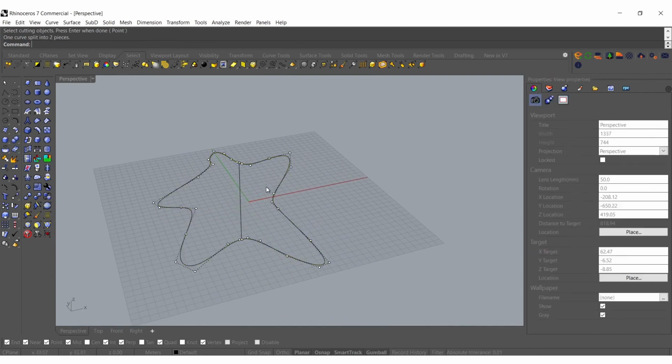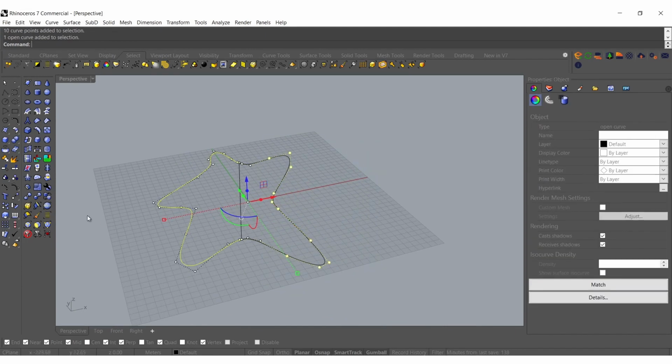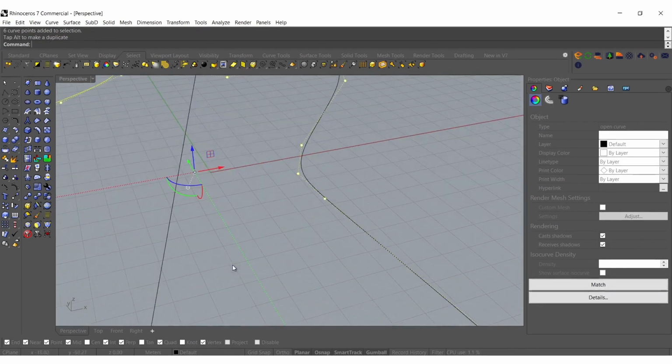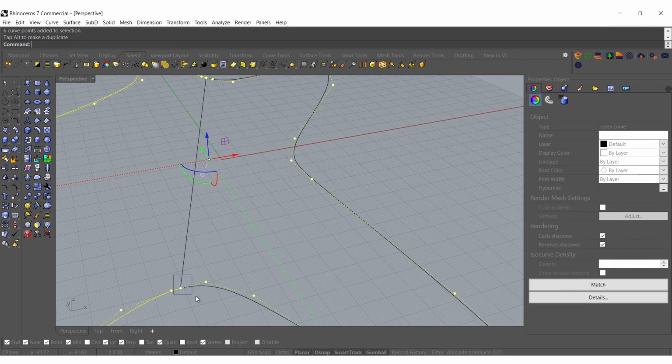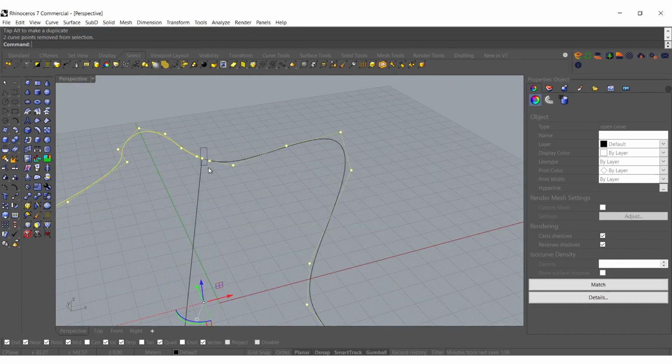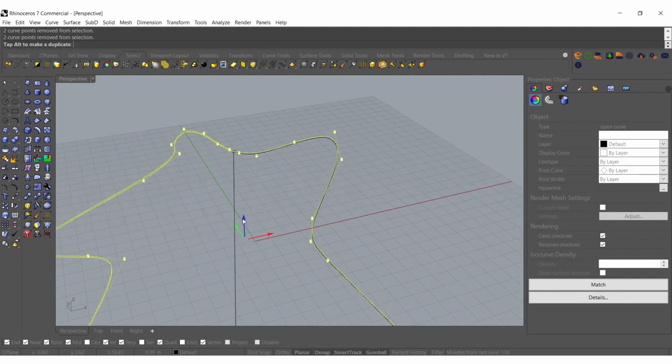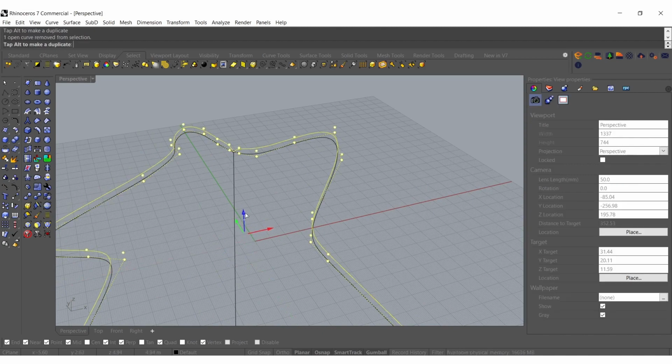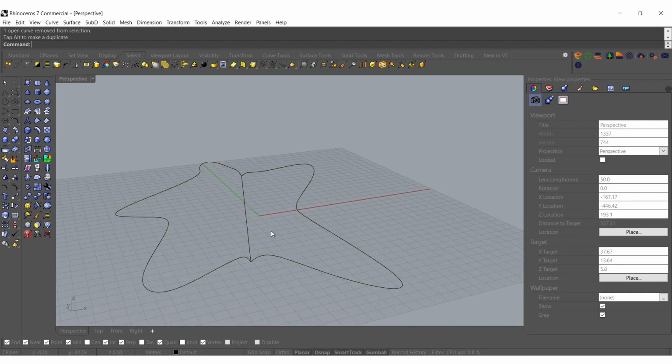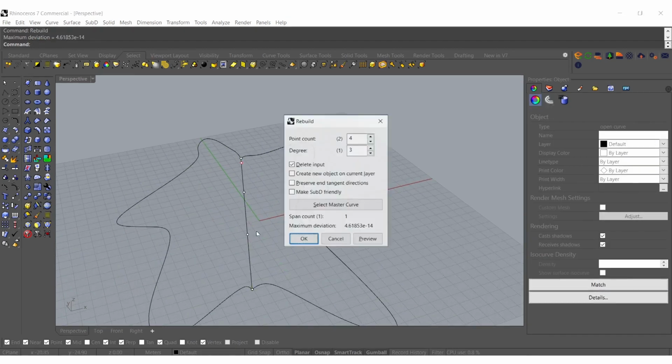So from here, what I'm going to do is select each one of the curves on each side, since we have two now. I'm just going to pick up all the points there, except for the ones where we split. Just like that. Okay, we'll pick them all up. Looks like we need to deselect this curve. Something about like that. And then this one, I'm just going to rebuild it. I think I have 4 and 3 degree.